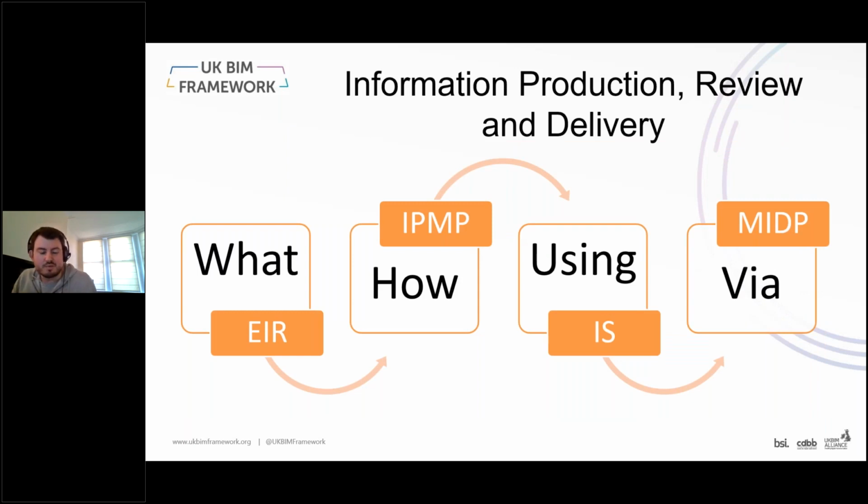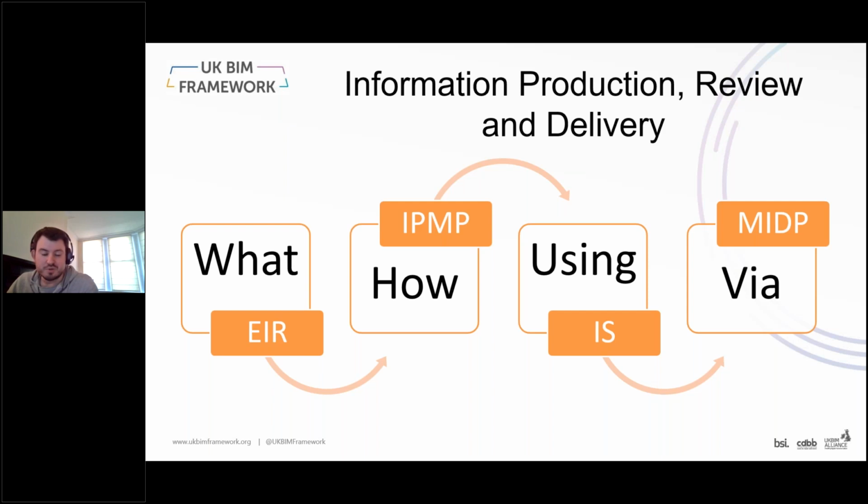Now, several of these documents, several of these resources even, come together and work synergetically. The idea is that each of them covers specific parts that are needed in order to clearly and unambiguously articulate what needs to be delivered. When you consider something like the exchange information requirements, they are expressing what needs to be delivered. They are then talking about what information is needed by whoever is undertaking the appointment, either the appointing party or a lead appointed party, saying what they want to get.